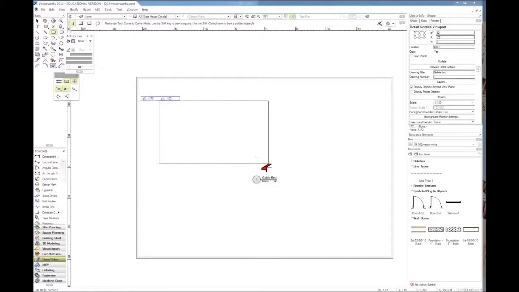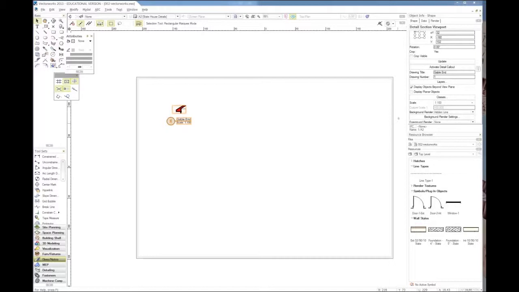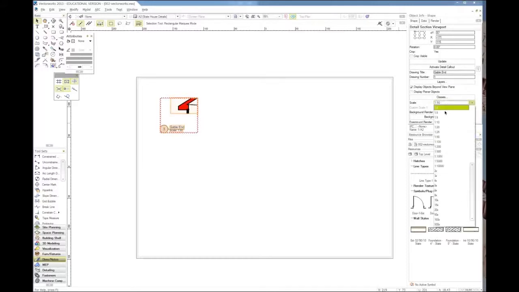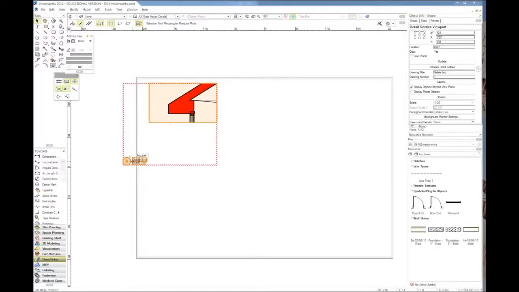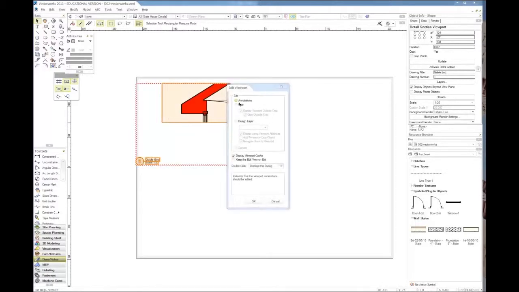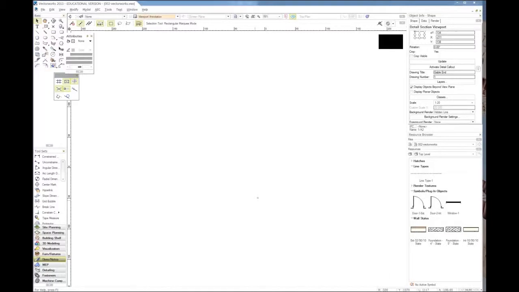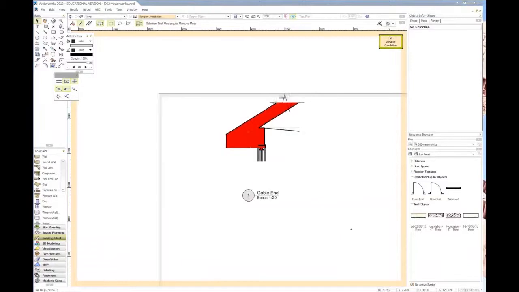Oh, if I go to select, I'll just drag it up here. And I actually want it at a different scale. I want it quite a bit bigger, so maybe it's 1 to 50, or 1 to 20. Yeah, maybe 1 to 20 is kind of nice. Cool. And then I think you have to double click on it, and then we can go into the annotations, and then you can move the label around. There we go. Cool. So we've moved the label.